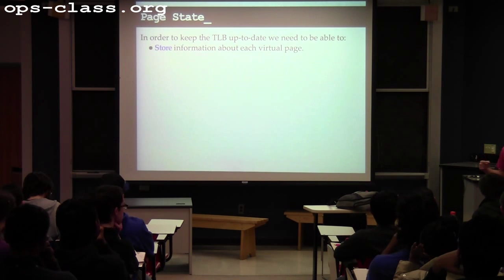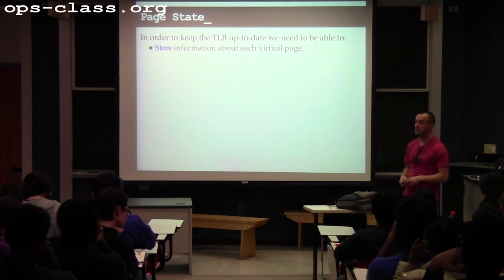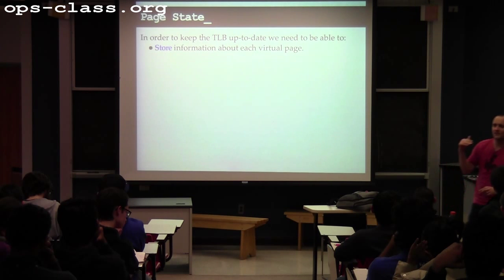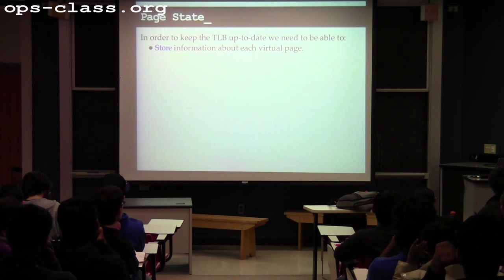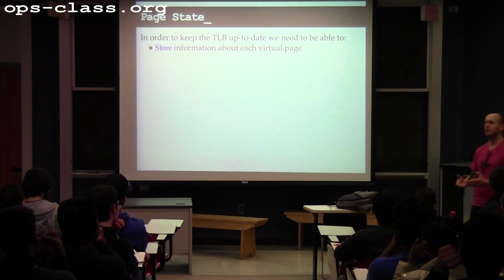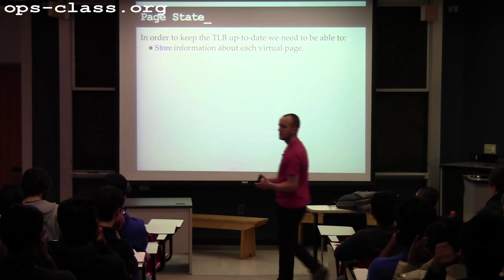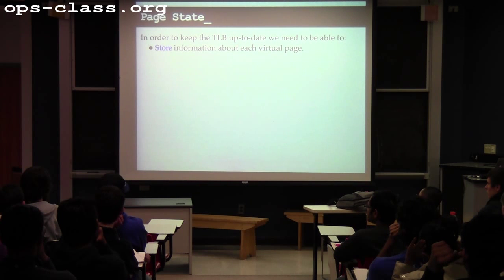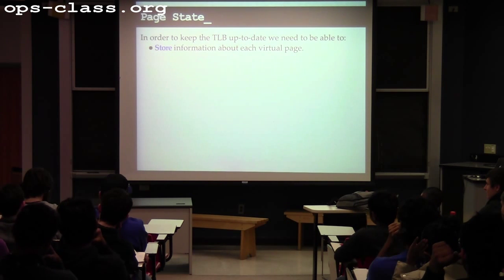What else do I need to do to make sure that this process is efficient? Because remember, when the TLB asks me for help, it means that something has already gone wrong. What went wrong? What would I have liked to happen? The TLB says, I don't know how to map that address. What would I have preferred the TLB do? Is that a trick question? Map the address. I wish it already knew this stuff. I wish I had told it a few minutes ago, or maybe if I told it, I wish it had remembered, or there hadn't been a context switch or something.